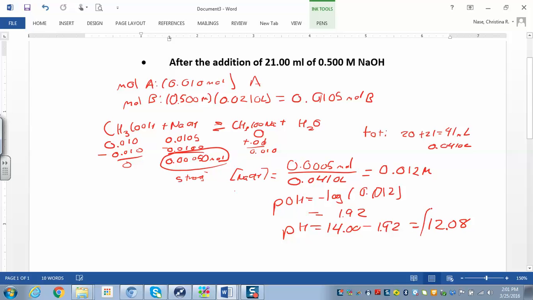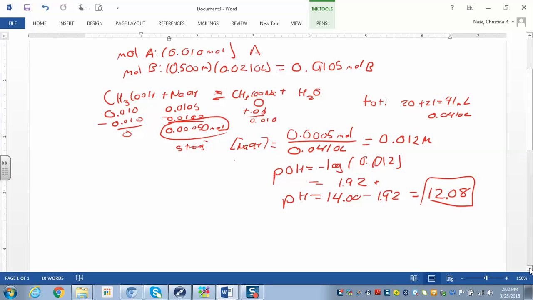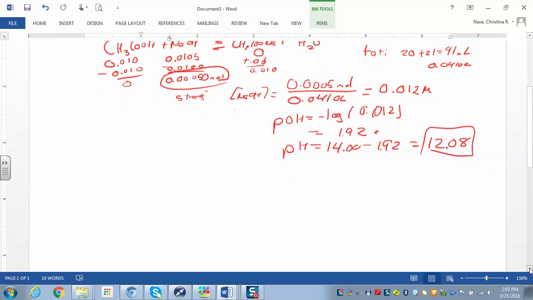So now it's really basic. If you accidentally stopped here and said, 'I did the negative log of something, I must be finished,' you should recognize that 1.92 is an acidic pH, and that wouldn't make any sense, because it's actually a pOH.